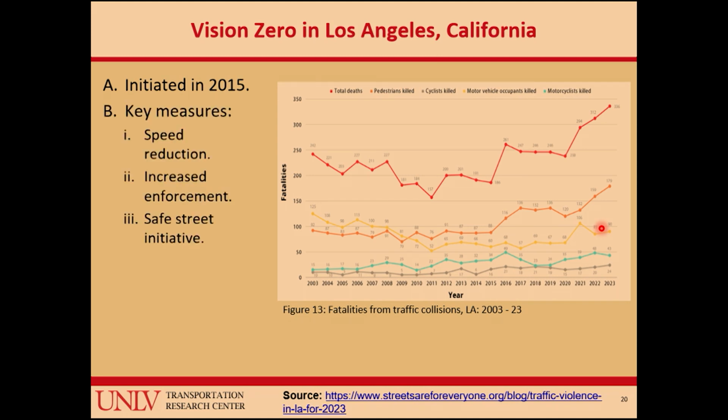Another way to look at it is, here are what they did. The question I have at the bottom is, well, if the fatalities increase, why should we worry about Vision Zero? I ask the counter question: if you didn't have the Vision Zero plan, would the fatalities have been higher? So these are some of the, if those of you who are in transportation do statistics, Bayesian type of analysis, what if versus what if not. Bayesian statistics. I don't have an answer to why this is the case, but I would say that based upon my experience, if we didn't have the Vision Zero program, chances are that outcomes would have been higher.